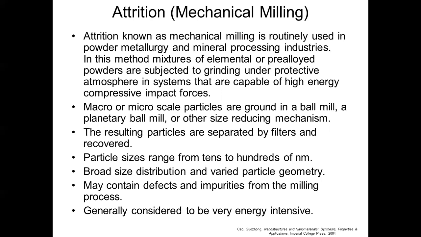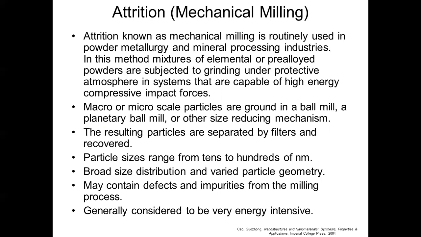And certainly one of the things that I would, if somebody was discussing attrition with me, attrition is known to have a broad size distribution with varied particle geometry, because physically we're just making these particles. Once they're made, the two small particles can be mechanically crushed back together to make a larger nanoparticle. So the size and the geometry and the distribution is rather large in attrition. That's why we count on filtration to narrow that Gaussian distribution for our particular application.